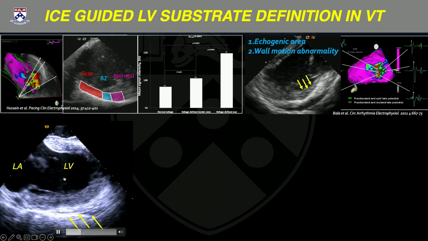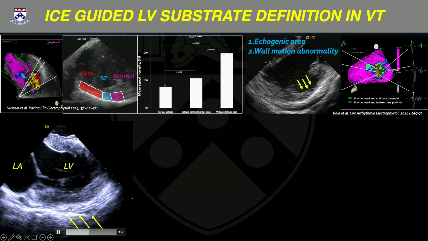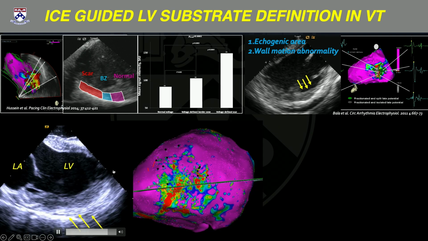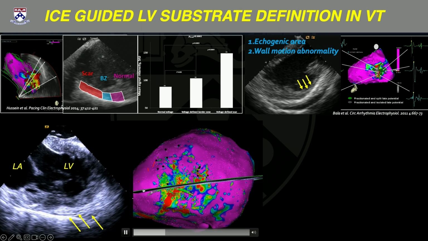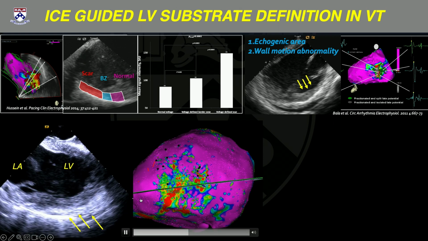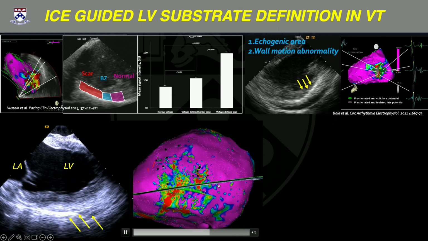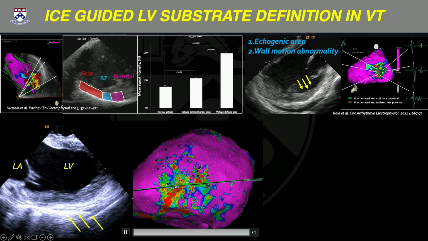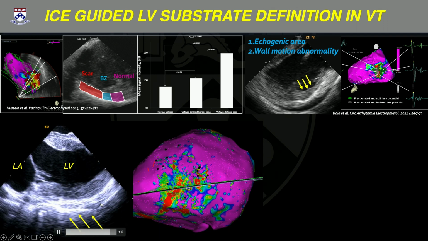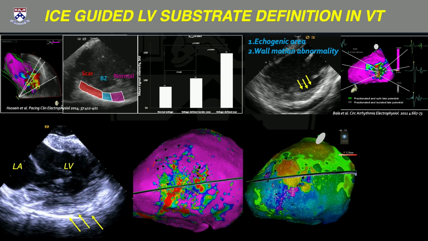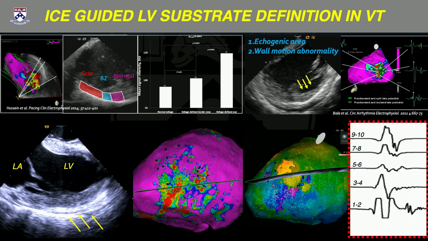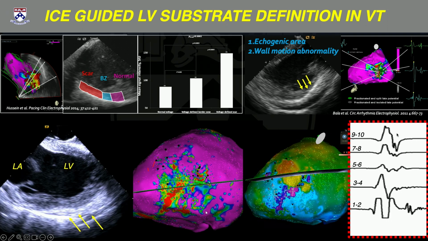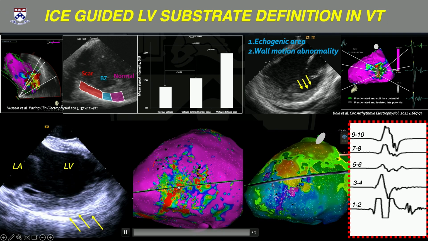So this is an example of a patient. We're doing a VT ablation. You can see a wide area that's mostly subepicardial. So we go and we do a map. Here you see again, this is the 3D mapping system. This line is the ICE cut, which corresponds to this. So right here, it's red in the area that is white on ICE. And when you do the VT, you see the mapping of the VT, and you see the late potentials during sinus rhythm, corresponding to the area of substrate.